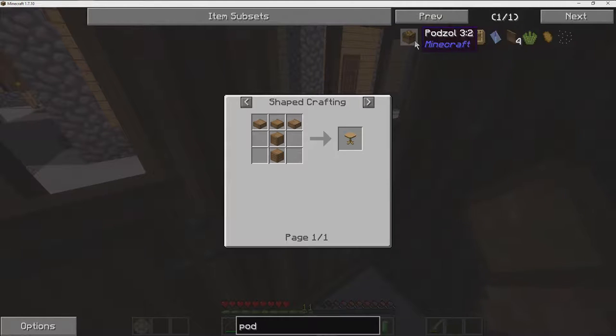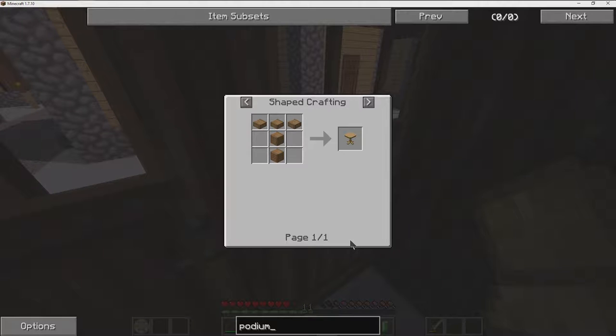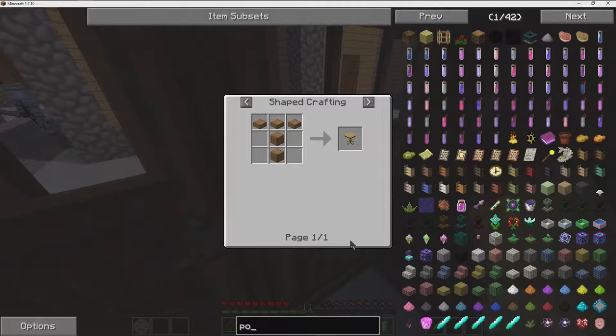How do you spell podium? Podium, I think. Nothing? Well, that ain't good. I'm gonna have to Google this. I'll be right back. Okay, and check in Google. That is the way to spell it, so there is no podium.